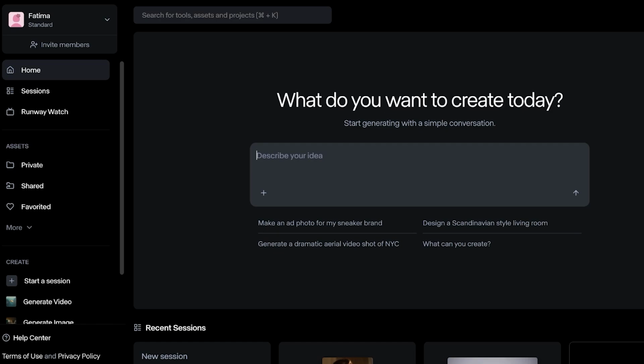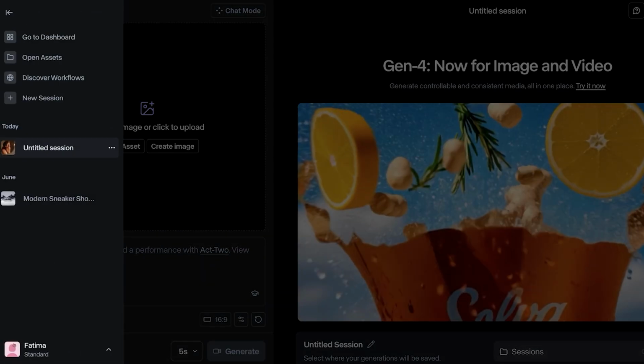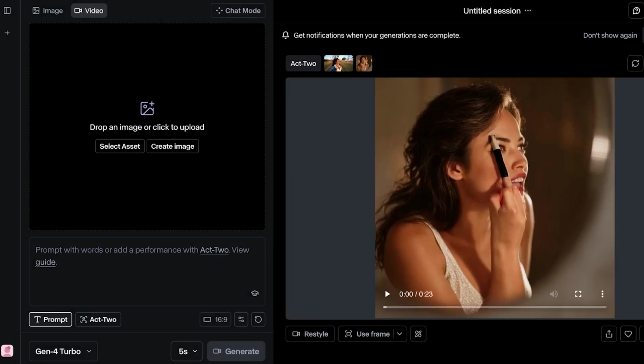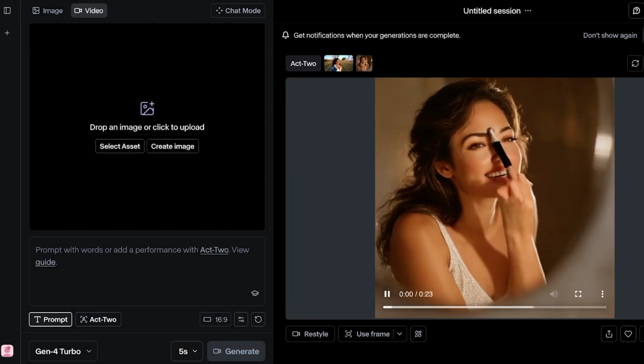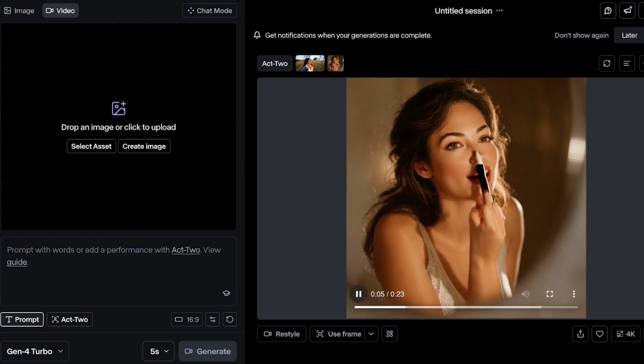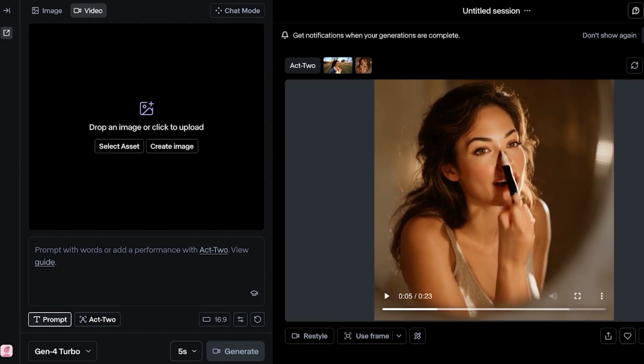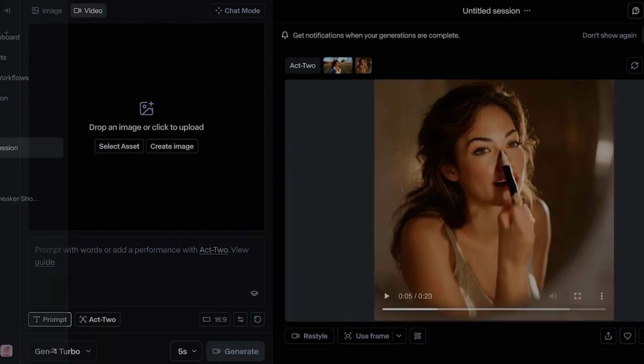Instead, you can do this with the help of Runway Act 2, because Act 2 gives you the ability to have the animation or whatever you're creating replicate the movement that you are doing. So whether it is a movement from a vlog, you can create things like this, where it looks very unrealistic, but it was able to capture this directly from our original video. So let's get started and take a look at how we can do this as well.